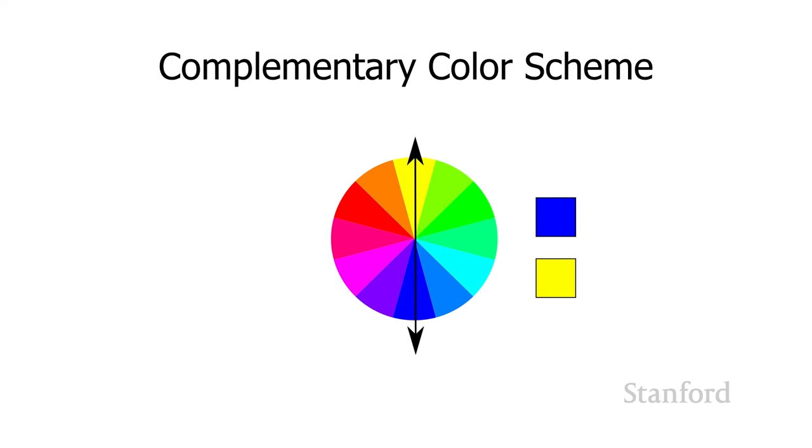One color scheme choice, the simplest color scheme choice, is complementary colors. With complementary colors, we take a color on one side of the color wheel, and then we choose a color on the immediate opposite side of the color wheel. And so here we've got blue and yellow. If you have any friends, or a brother or sister who's in one of the University of California schools, most of the University of California schools have some variation of this blue and yellow color scheme.